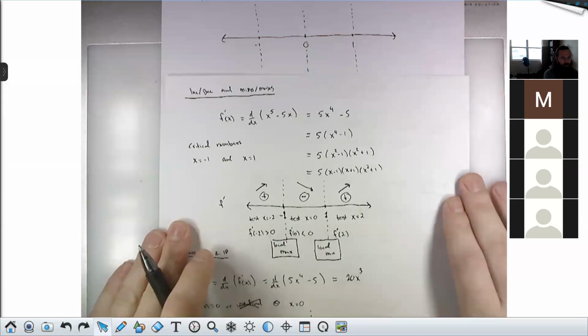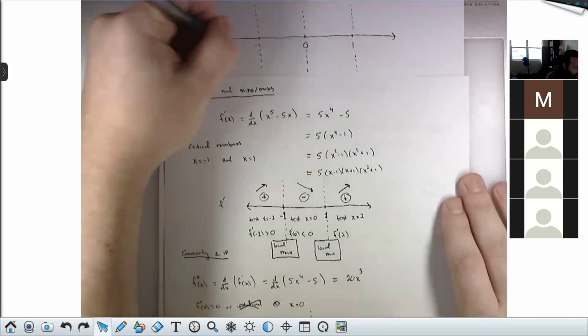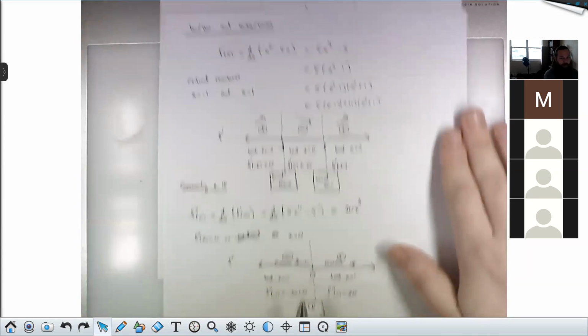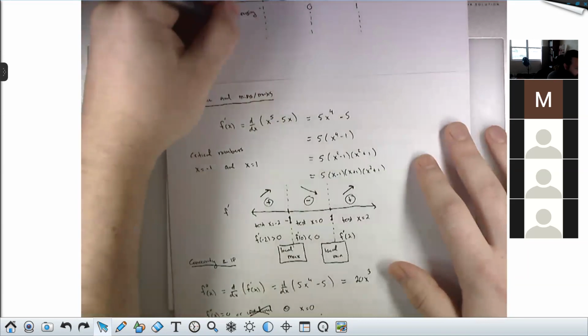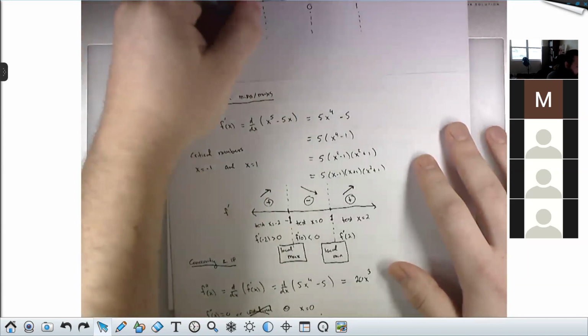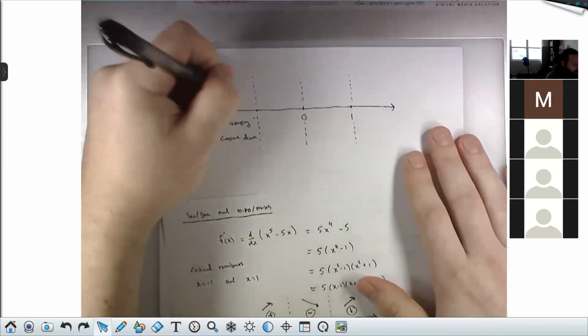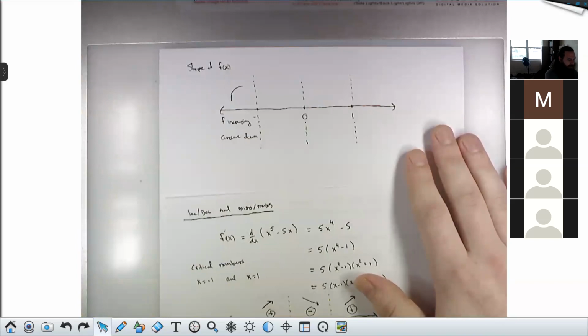To the left of -1, everywhere to the left of -1, f of x is increasing. And everywhere to the left of 0, f is concave down. Increasing and concave down, that's a shape. I know that shape, right? If you're increasing and you are concave down, then you look kind of like this, like the square root function or the natural log function. Those are all increasing concave down.